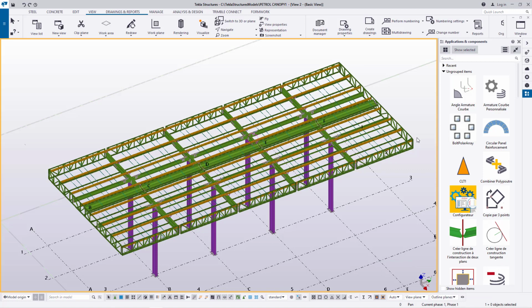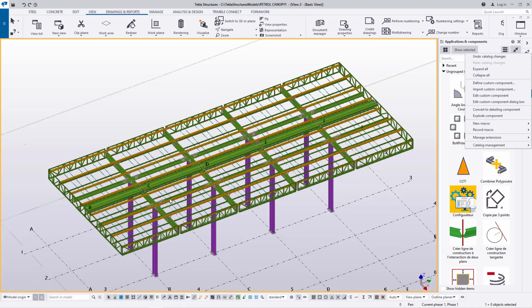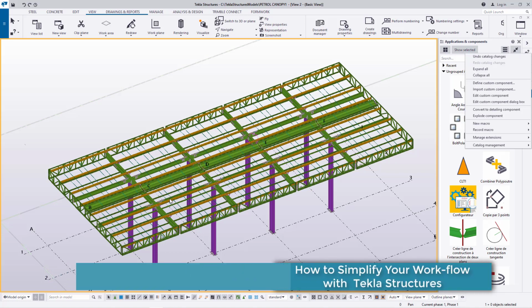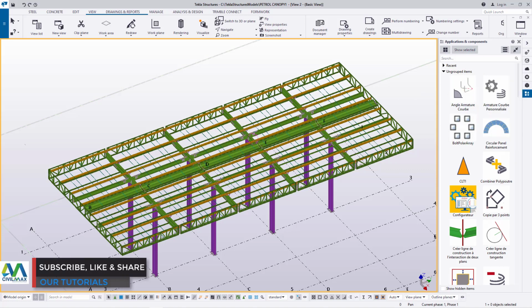Once you've done that, the next step, you come to this button here, Return Access Advanced Features. Just click on that, then come to Define Custom Component. We want to define this as a component, and we want to save it once we've defined it, on how we can place it on our grid line. Then we'll save it here as our library component. So whenever we want it, we can always pull it in and modify it to match the current design that has been requested.